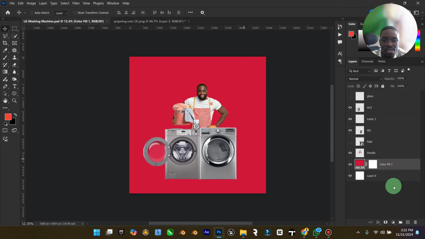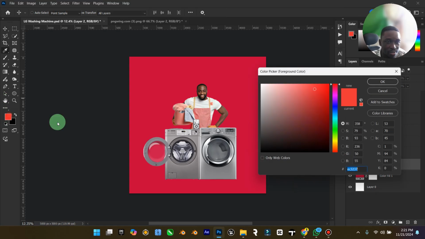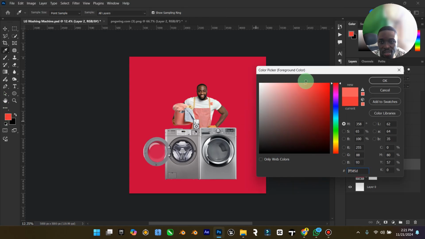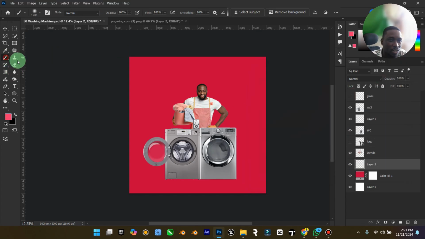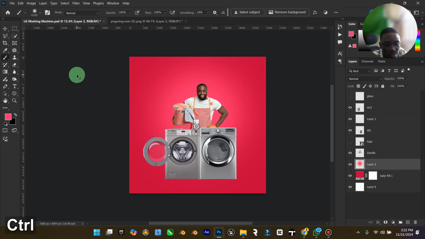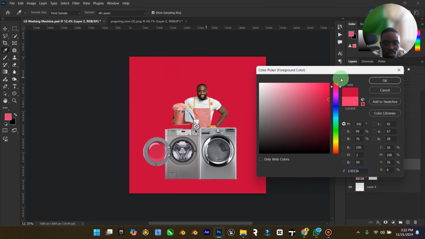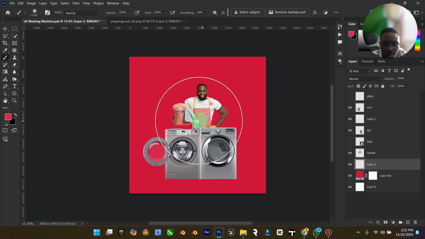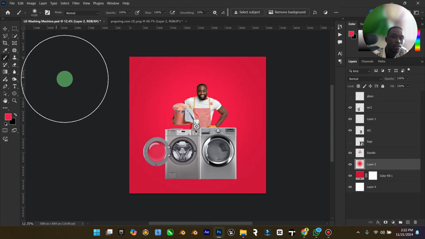The next thing is to give it this light effect. So we are getting a brighter shade of this light. Take your brush, make sure it's 100% opacity, zoom out a little bit and dab 1, 2. If you don't like how it looks, just make sure you select and zoom out a little bit and dab 1, 2, 3. Now it looks better.